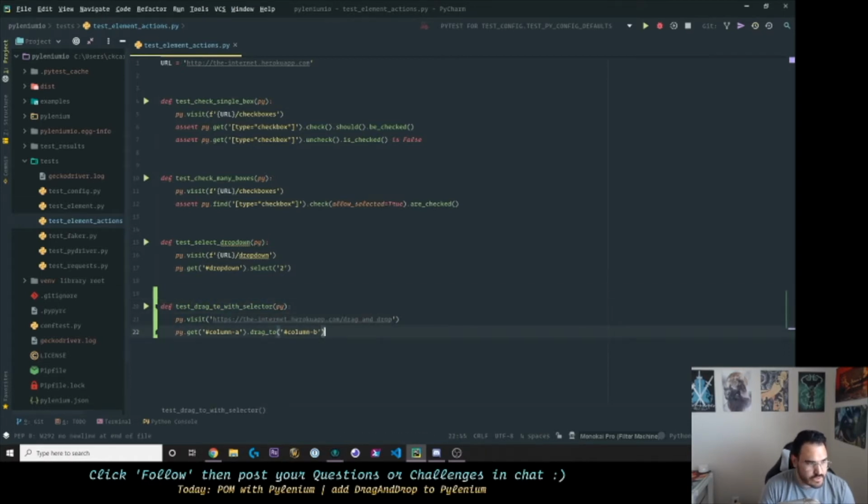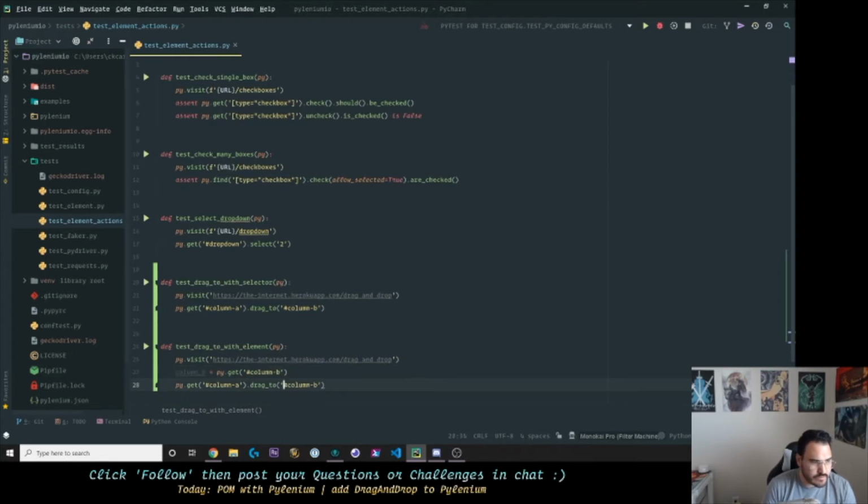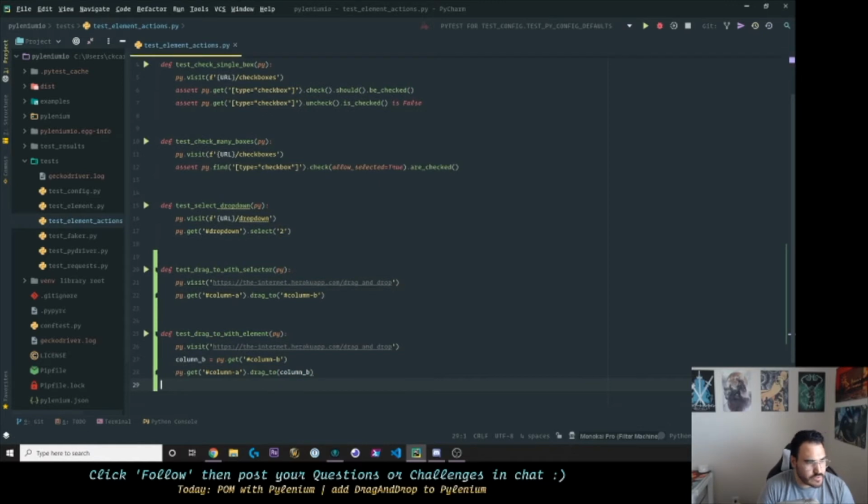I want the same functionality, but with element instead. So we'll say column B. Column B is equal to py.get, and this is just column B. Something like that. So we want both of these to work.